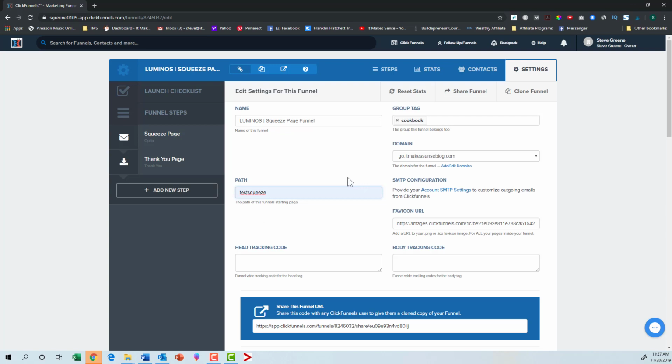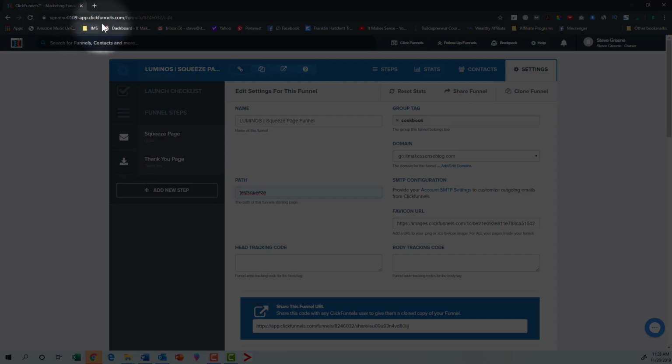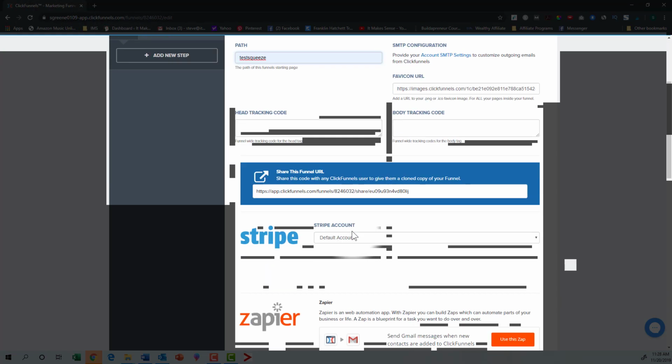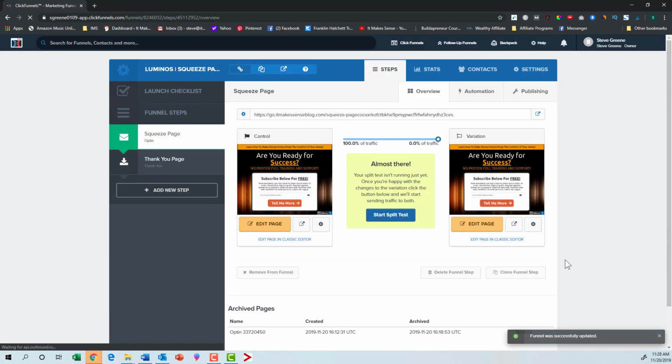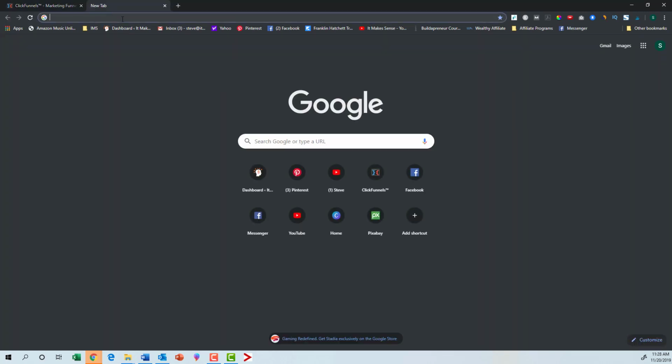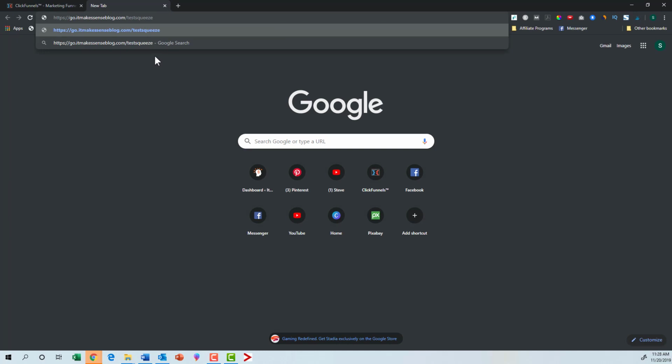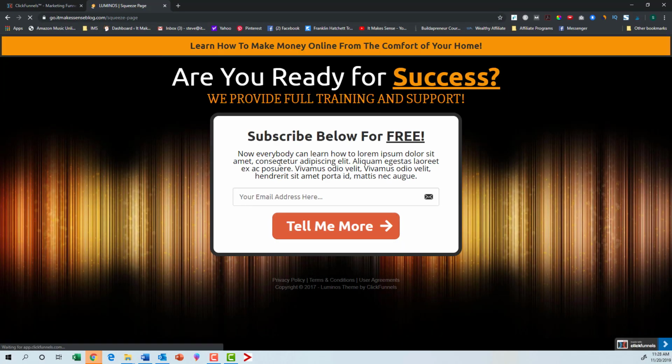So the URL for the first step in the funnel would be goitmakesenseblog.com slash test squeeze. And that would take us to the first page, the first step in our funnel. And you can also access that right here. If I paste it, it should take us to that first page, and it does.